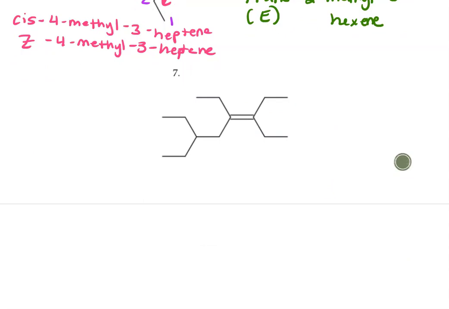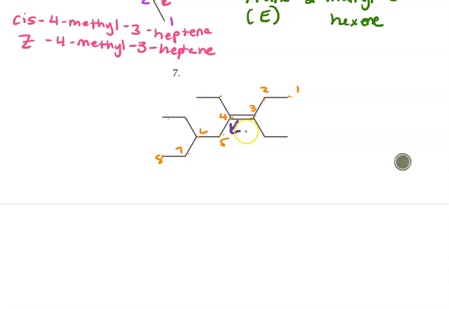All right, last up, this one's a little complex looking. I'm going to start over here. 1, 2, 3, 4, 5, 6, 7, 8. It doesn't really matter. So I'm going to go 1, 2, 3, 4, 5, 6, 7, 8. If I look here, my main chain is going down, which is always going to have the greater mass than just a substituent here. So this is coming down.